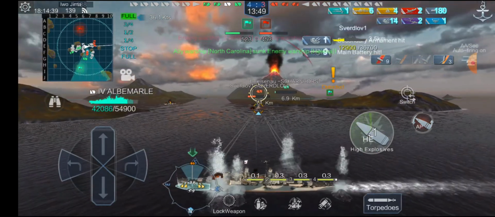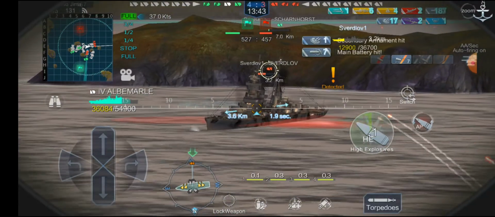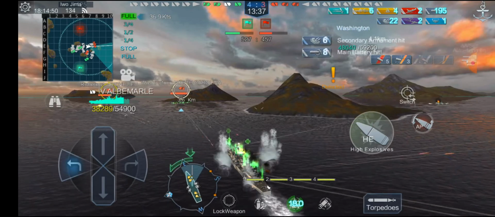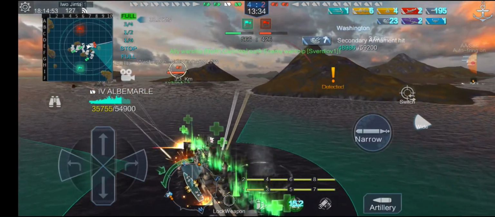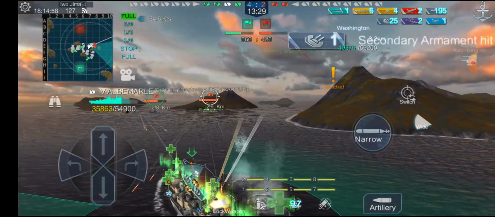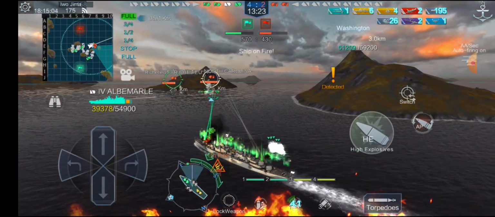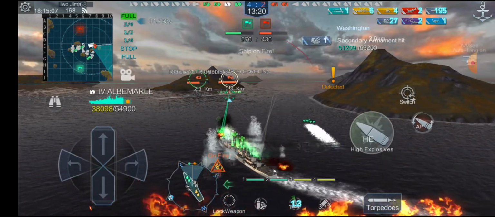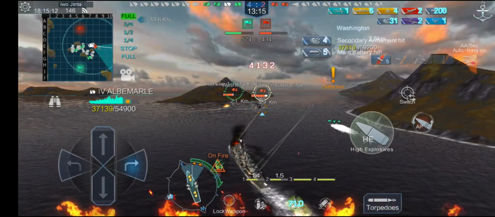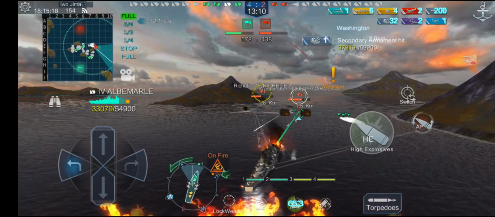Don't know where those battleships are going now. We are taking some pretty substantial secondary damage from these battleships. So we're going to pop a heal. And we're going to get in just a little bit closer. Because if I miss these, then it's game over pretty much. Okay, so let's launch all of those torps there and see what that does. And we're going to try and dance around these 16-inch shells that are going to come our way.